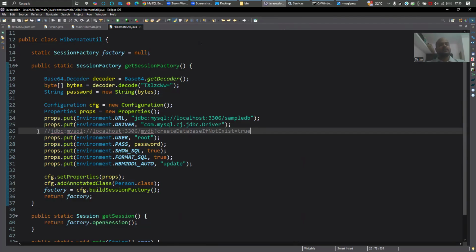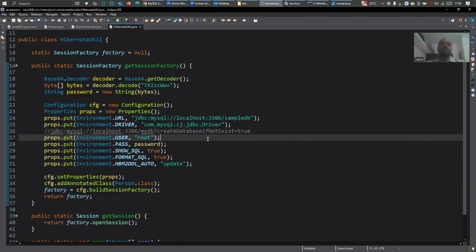But these are the basic sessions. You all should know how to use the framework, so we will not go in depth or into any other topic. We will just focus on CRUD operations, right? That means creating or inserting a record into the database, retrieving a record, updating a record, deleting a record. In JDBC I showed you only update and insert. Here we will see all the operations in Hibernate: create, retrieve, update, delete.